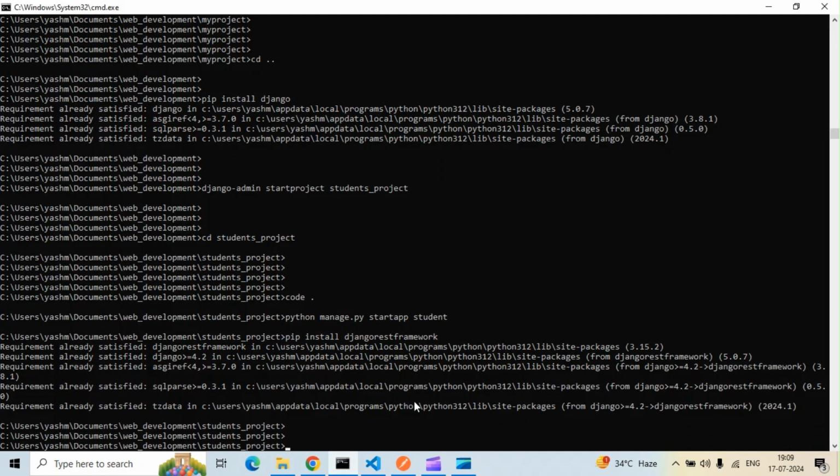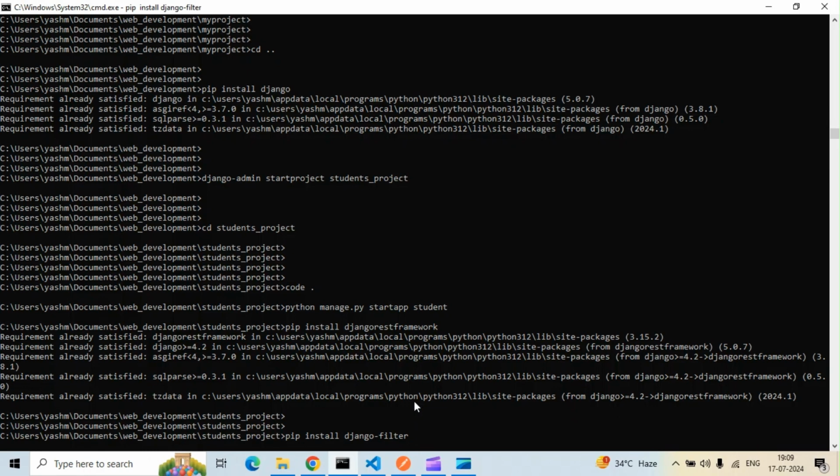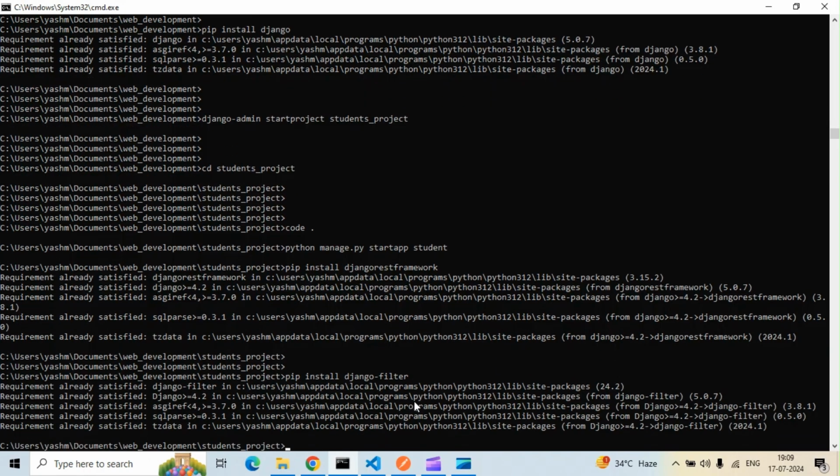After that, let's also install Django filter. Django filter is used for implementing filtering functionality in our APIs. We can also install Markdown.